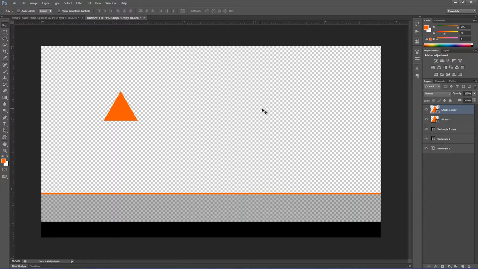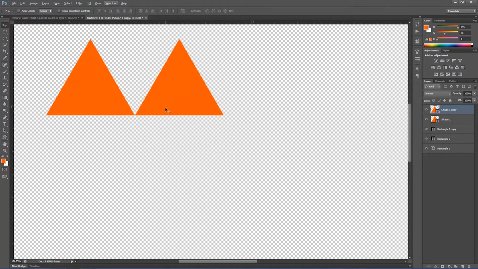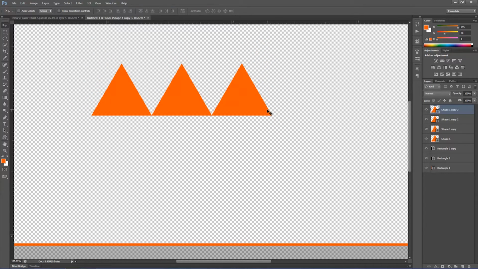I've got that made. I'm going to hit Control J, that copies it, and just drag it out like so. It doesn't have to be perfect, but I'm going to move one in so we can adjust it. I'm going to butt it up against the other shape there if we can, and then I'm going to hit Control J again to copy once again, and perfect. We want to butt it up against there again. All right, now I'm going to hit Control J two more times. And I'm going to hit Control T because I'm going to flip this one, and I want to flip it 180 degrees. So I just came up here and typed in 180 and hit enter.